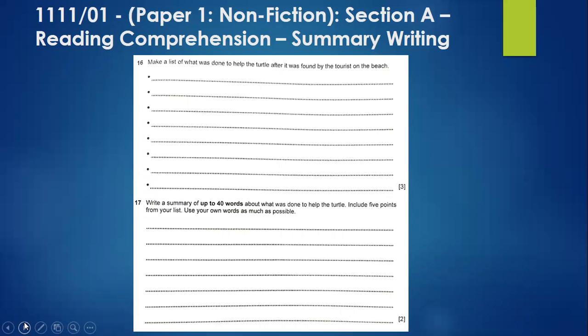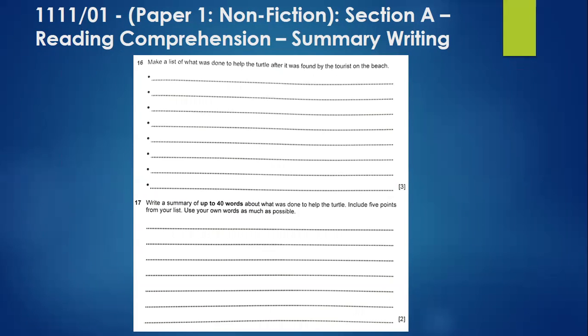Now, let's go on to the summary writing. Remember, earlier I mentioned that you could get 2 types of summary, either one of those 2 types. So this is the other one where you will need to list down some points. And while you're listing down these points, you will need to paraphrase them first and list them down. And then in the next question, you will be required to write the summary or summarize the points that you have written here of up to 40 words, depending on the question.